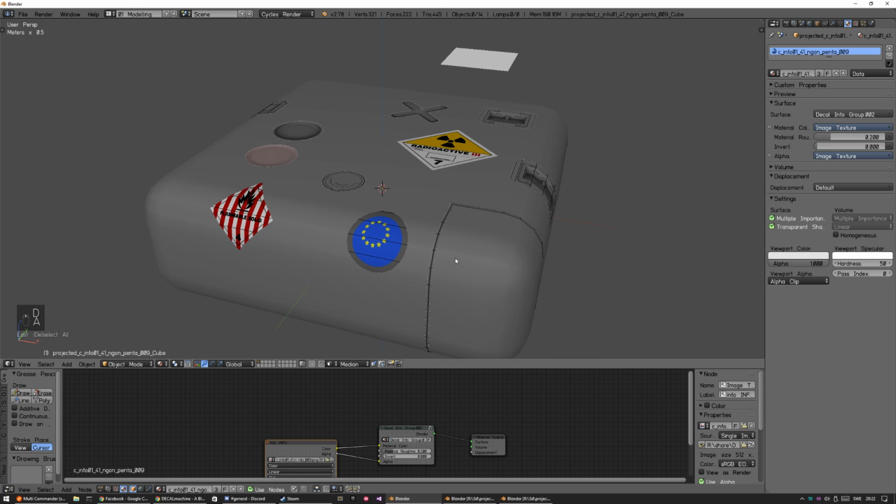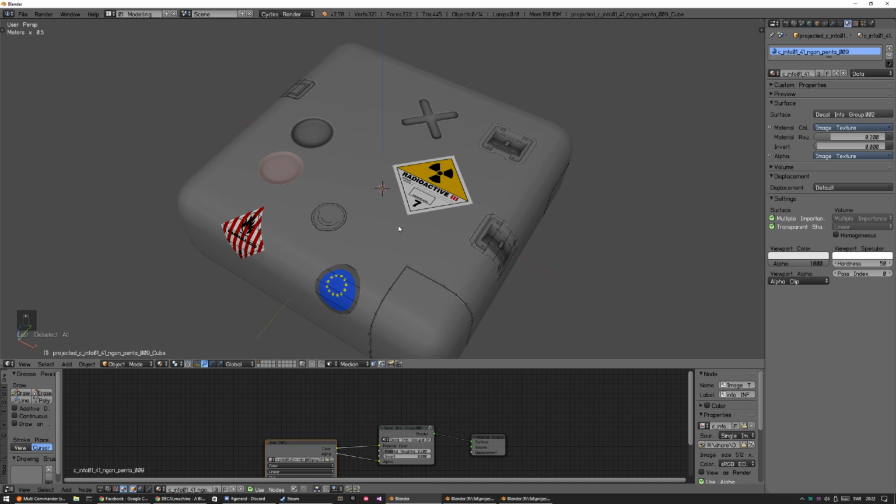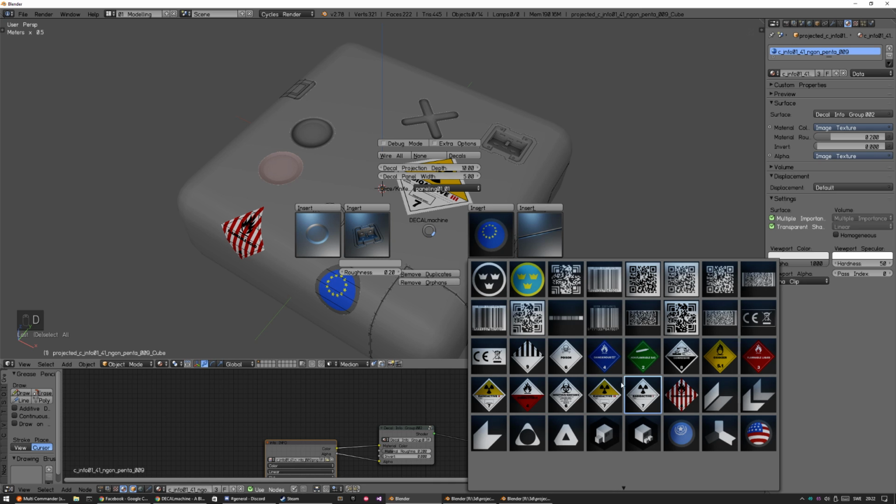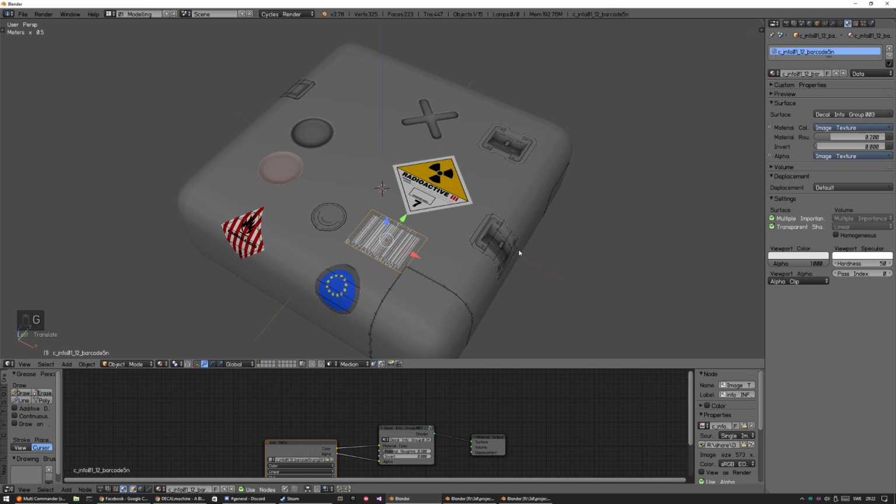There's no Photoshop or anything. I just made these and then rendered them out. It was a really fun thing, and I also took all this from some Wikimedia Commons site or something, examples of barcodes.